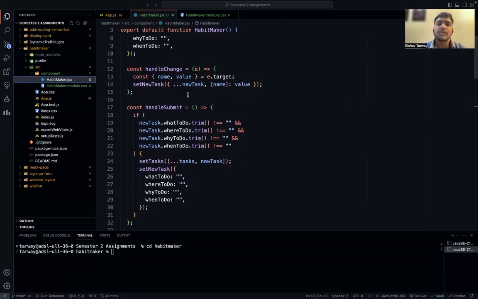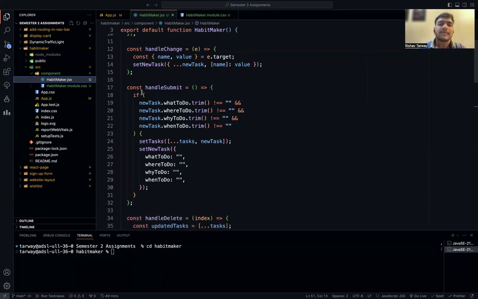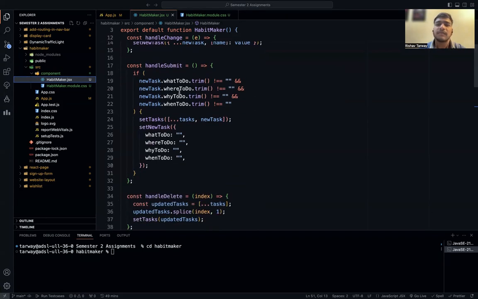The handleChange which we have used here takes an event as a parameter, takes const name and value from e.target, and that state is being updated with the help of that. Similarly for the handleSubmit function, we will check that none of them are empty.